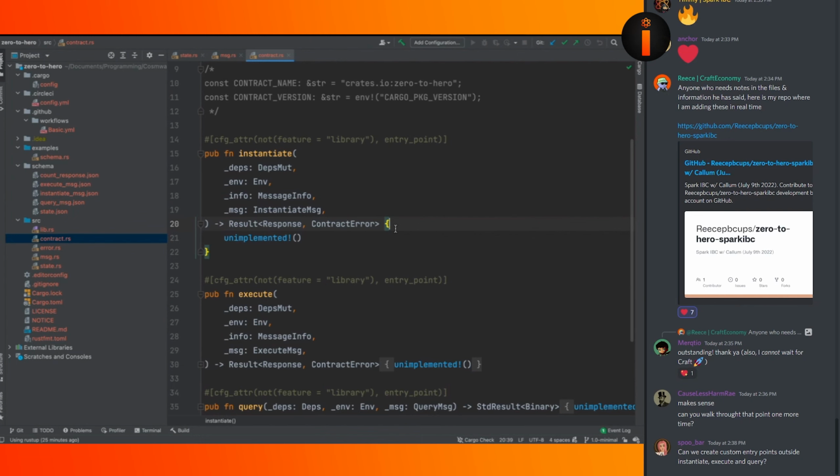So instantiate, execute, query are your very simple ones, which is, create the contract, write data, read data. Then migrate is how you migrate contracts, which is if you wanted to move versions. Reply is if you want to wait for a reply from a message, which we won't get into, that's quite advanced.